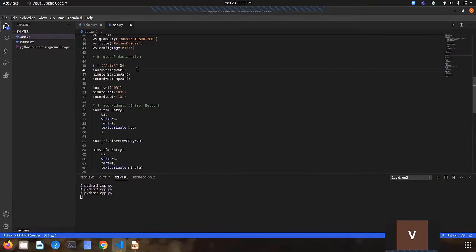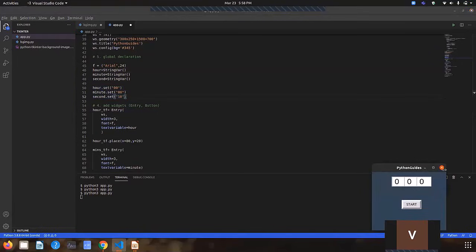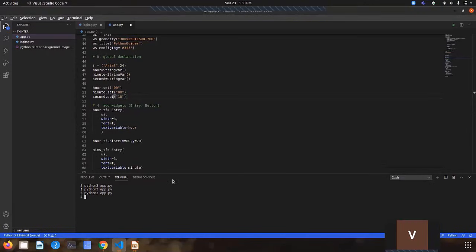But we are using string variables here. Since these are numbers, you can also use IntVar. And this part of the code tells us the default value that we have set in our application. So you can see if we just rerun the application, it has 0000 and the seconds value is 10.